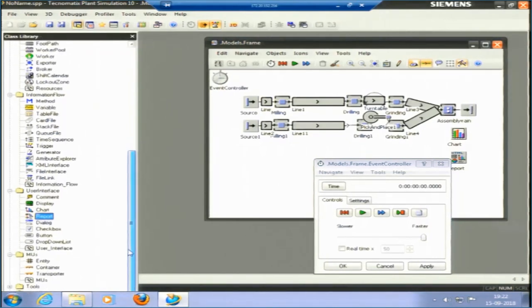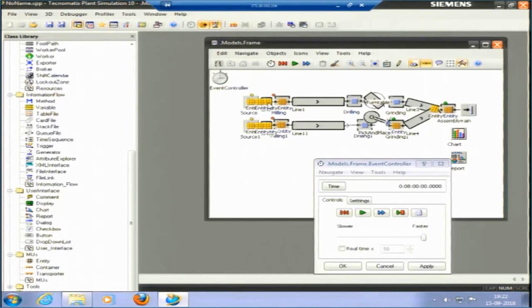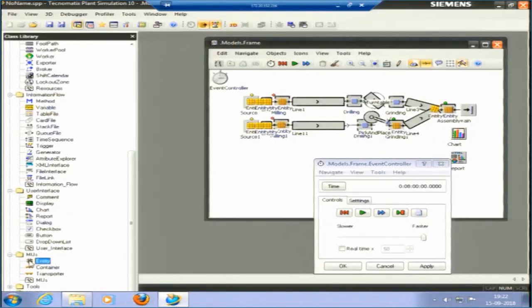Mobile units, the units which are being used, are entities. These yellow PCs are entities. Similar to entity, we have a container. Container has a capacity. For instance, from the conveyor, we are not taking one mobile unit. A conveyor is taking a container which is containing a few mobile units or a few entities actually. The entity is just a block, just a box. The entity can be the car that we just saw in the car body simulation model.